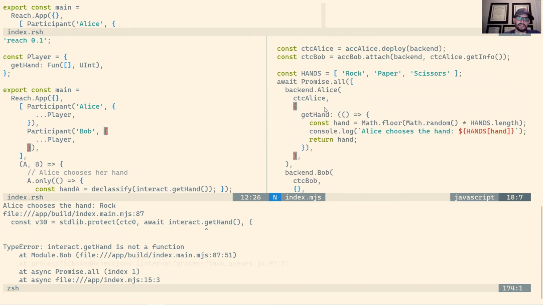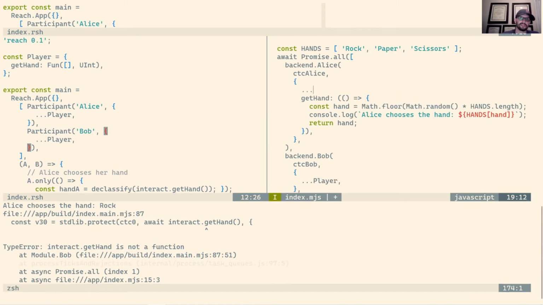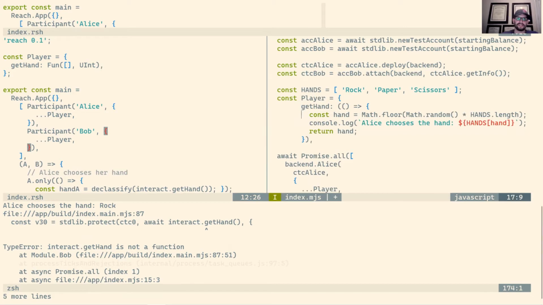We're going to make it so that Alice and Bob both have common functionality. So Bob is going to have the player code, and Alice is also going to have the player code. But now notice that the player code is going to have this getHand function. So let's write the getHand function. So we'll say player equals an object that has this code right here.